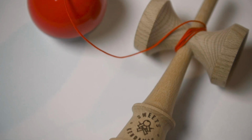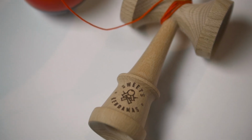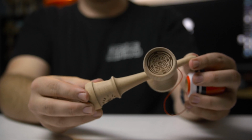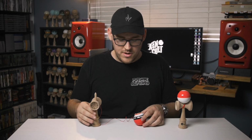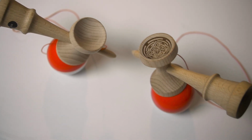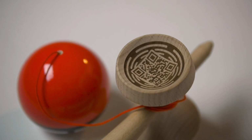Let's take a look at the boost shape first. So on the Ken itself, you have the new Sweets Kendamas logo. They wanted to put their name on it instead of just the cross Ken shape, which is cool. They also include this QR code on the small cup of the Ken, which is cool. It makes it kind of look not great, and you just have to have a QR code now on your Ken.